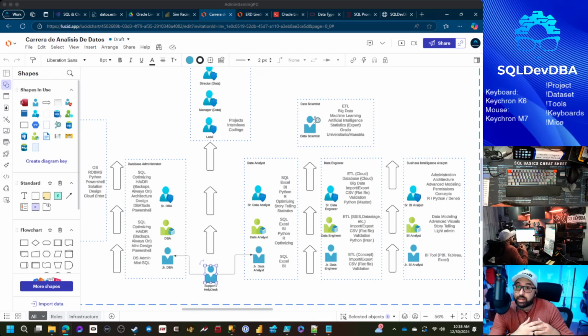But again, I'm not saying this is how all data teams look. Sometimes two or more of these separate roles are actually one person. In fact, in a lot of cases, that's how it is.